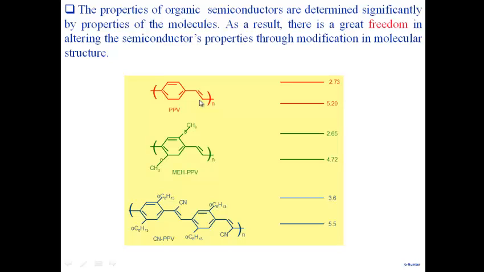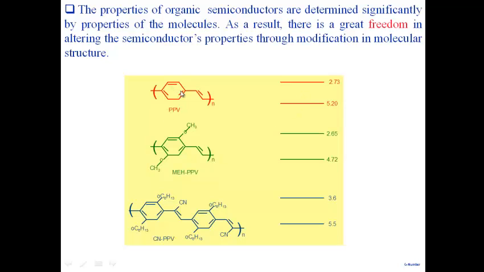And when you measure something like a conduction band and valence band, you see that the electron affinity is 2.73 electron volts, and the ionization potential is 5.2. The energy of this level is 5.2. The energy of this level is 2.73. You could think of it like a conduction band, valence band, and the gap as the energy gap here, right?